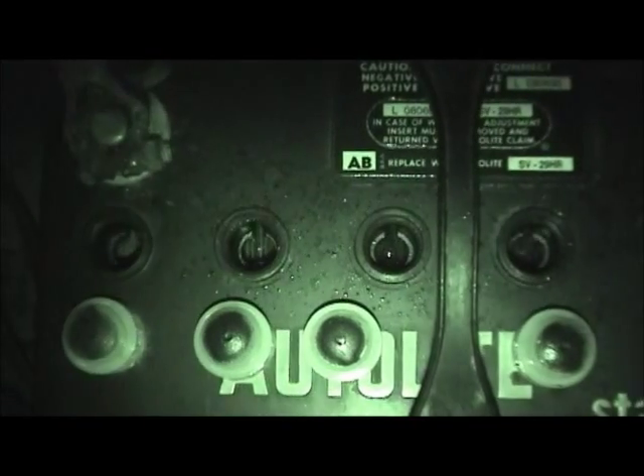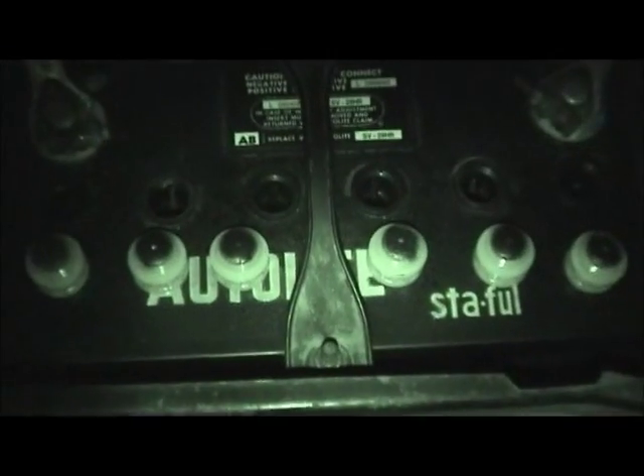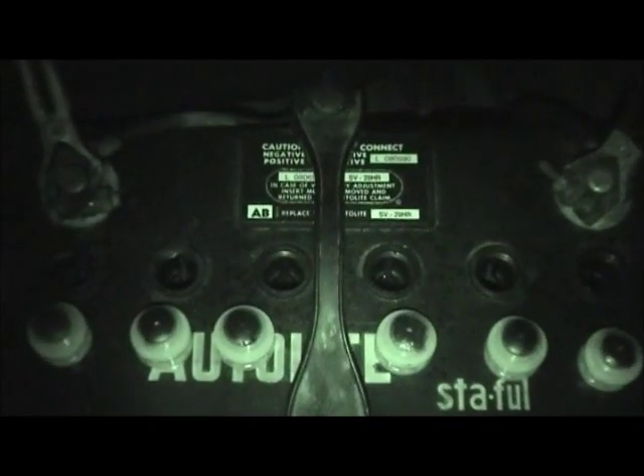I wanted to find a battery that basically has a lot of this older technology, just for the interest and fun of it. And she said they haven't made this particular battery in about 10 years. So evidently when I bought this battery, I ended up getting one that was very, very old, even though I paid a new battery price. But that's not really all so bad — the battery was shipped dry, and as long as the battery is completely dry and never charged or used, it can actually last a very long time sitting on the shelf. As soon as you add acid and activate it, you can get a long life out of it. I've gotten about 4 or 5 years out of this battery, which is actually pretty darn good. A lot of new batteries from the parts stores last that long or maybe even less. So I got my money's worth out of the battery.